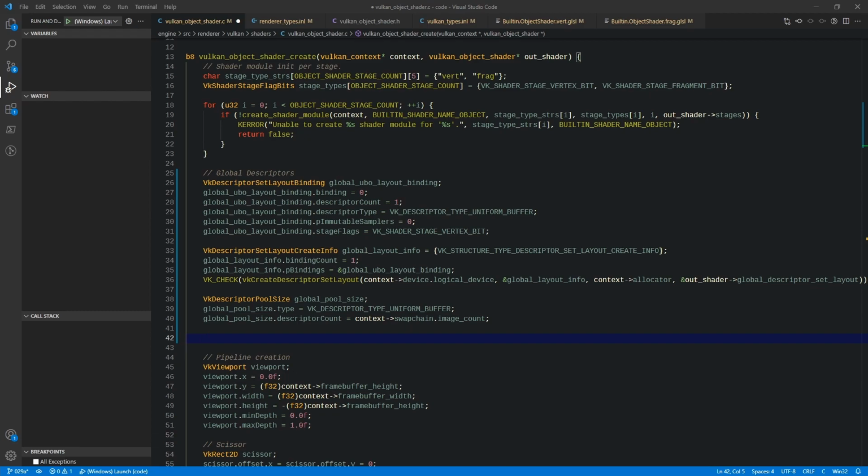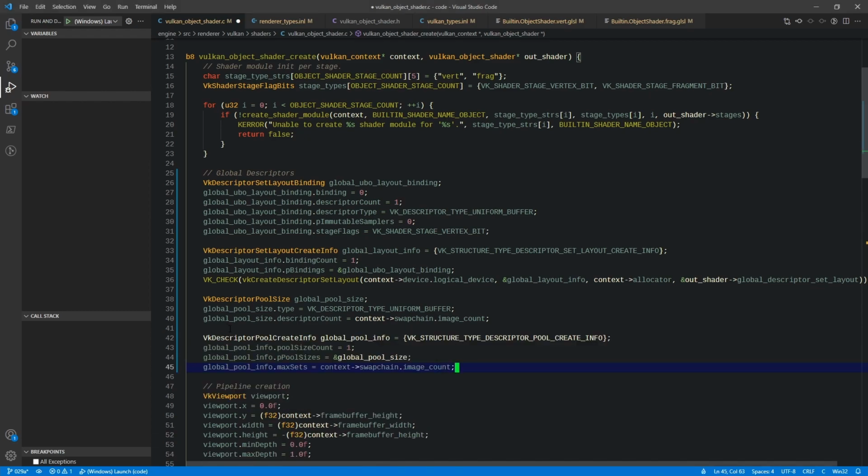Okay. So the next thing is we need a create info for our descriptor pool. So this is just a global pool info with our sType here. Our pool size count is 1. That is not how many actual elements are going to be in the pool. It is just saying what the number of size objects we are passing is. So in that case, it's just 1.